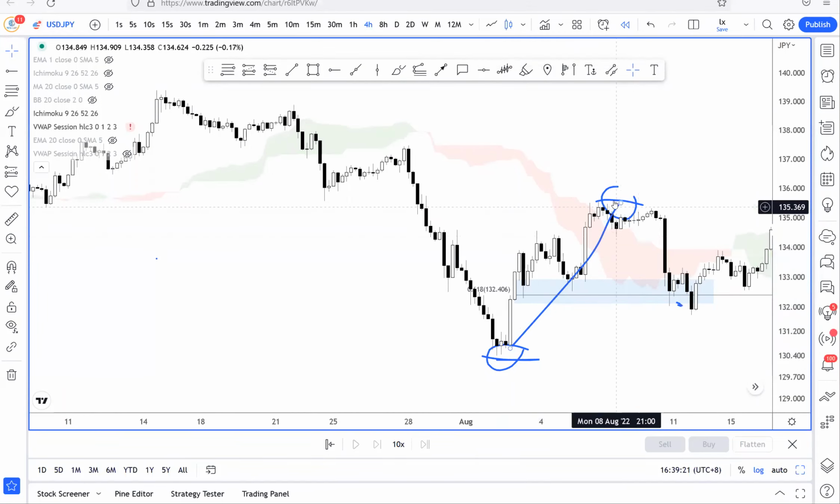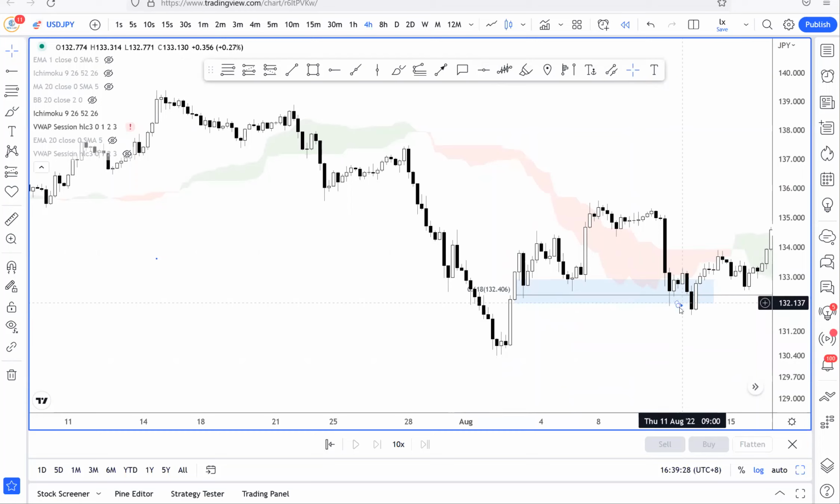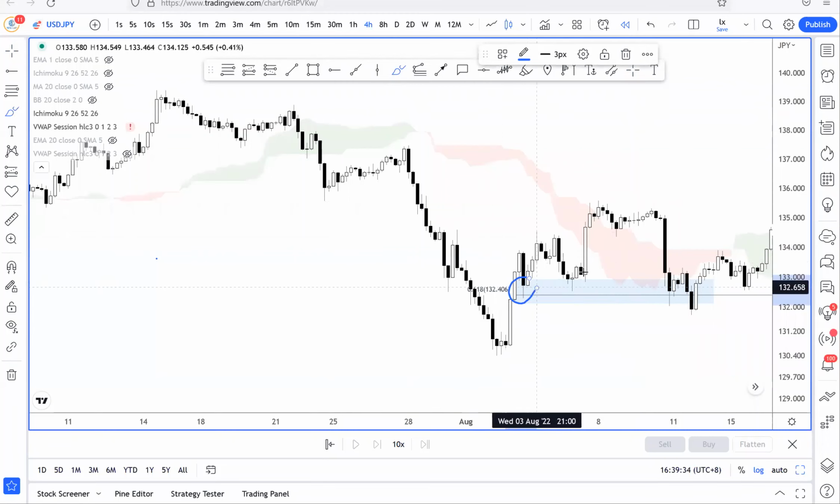So in this case, you can see that if I were to remove all these markings and just leave the 61.8 retracement here, essentially you can see this region. This is the support area, and it is a support area because of how price interacted with this area here. It's only from this area that we even highlighted the support region.